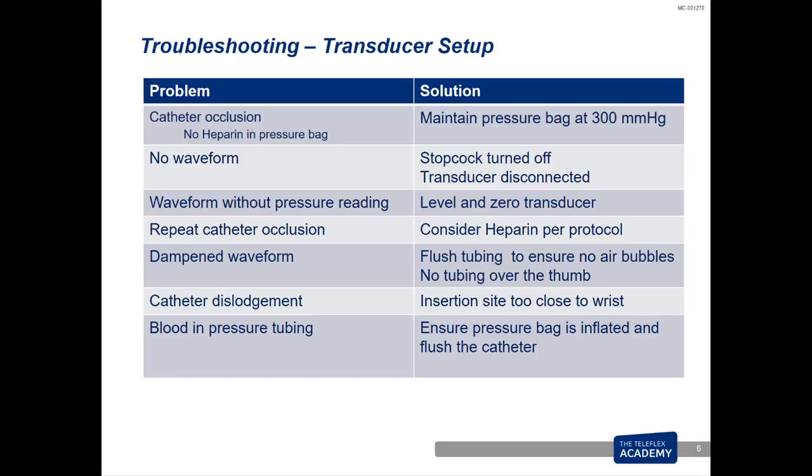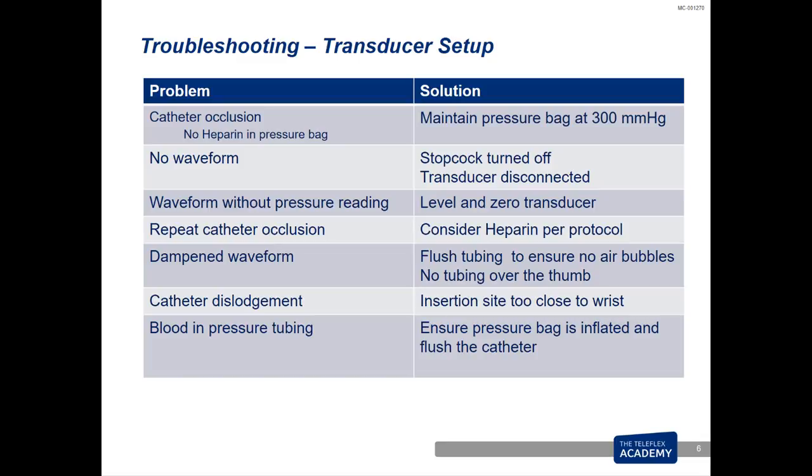Then arterial catheter dislodgement, and this is really also a reflection of the tubing over the thumb. The more insecure or unsecure that the catheter body is, and the more ability for the catheter to piston, meaning move in and out of the insertion area, the more apt the catheter is to dislodge. And if you think about your critical care patient and the way that we secure our arterial catheters, these patients are normally in the operating theater or operating room, and they come out to the intensive care unit post-extubation or getting ready to be extubated, and the first thing that they grab for is their ET tube. And when they do that, they flex and bend their wrist, and then potentially they kink their catheter. So dampened catheters really are a result of this. Also, catheter dislodgement is a direct result of this.